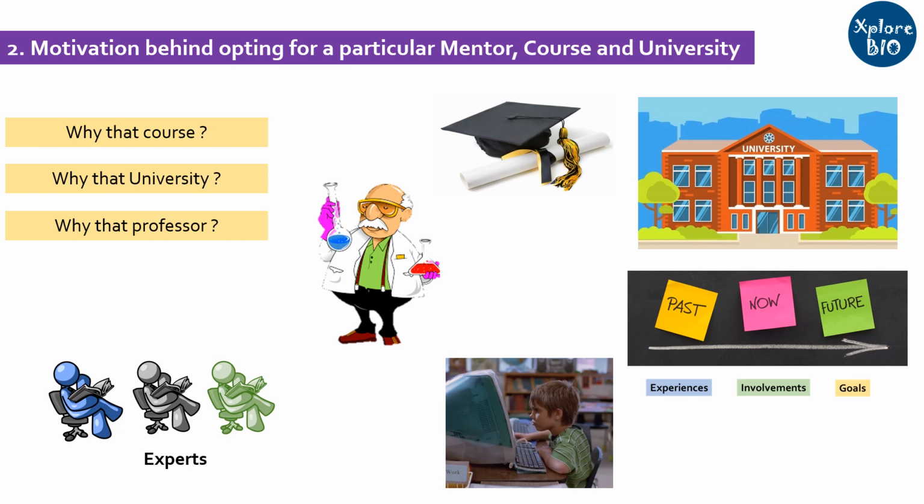In the SOP, mention his name and why you want to work with that particular supervisor. You can mention about the research facilities and collaboration of that professor. It would be even better if you make a previous contact with the professor about your interest in working with him and ask if he could provide you the recommendation. This shows your desire for research and sincerity as well.